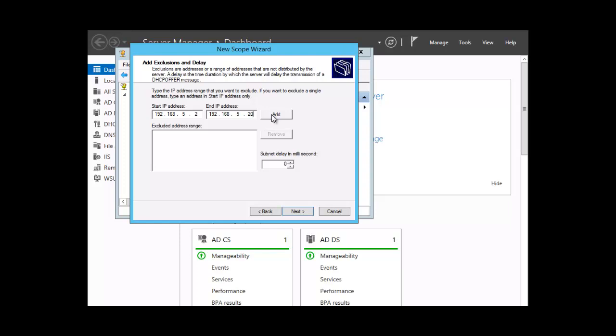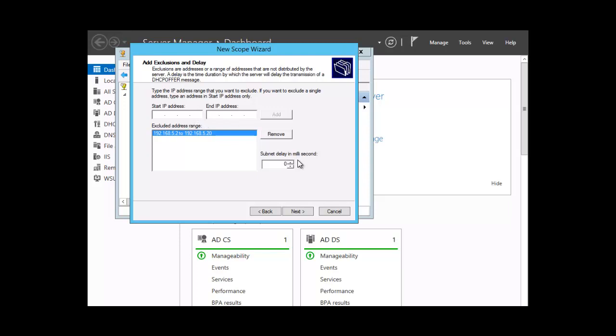And we simply click Add here to add that exclusion range. So that range from 2 to 20 will be the IP addresses that we will configure manually on our servers and our printers or any other node on the network that needs a static address.